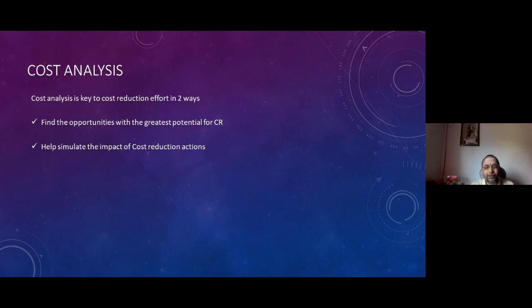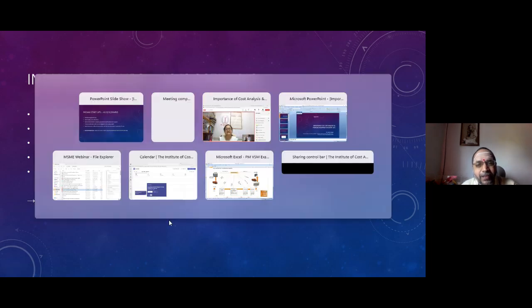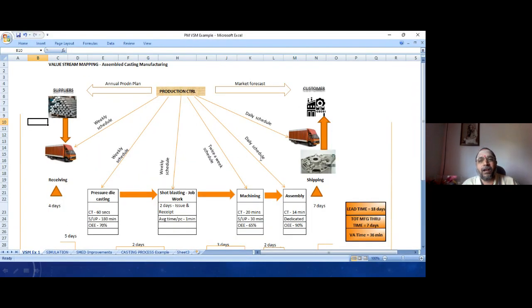Otherwise, it's not for inventory valuation. That is always there. Your inventory and reporting to banks, reporting to statutory. That is not what we as management accountants need to focus. Our focus should be on adding value through this cost analysis and value stream mapping. So with this, we will come to startups and the issues facing them. I will just take you through two small examples aligned with this topic.